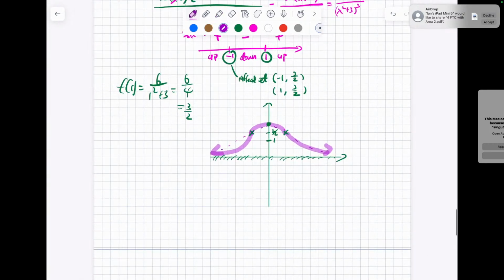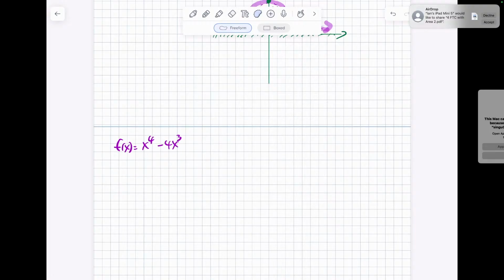But yeah, I'm going to give you an easy question. The easy question is x to the 4th minus 4x to the 3rd. It's a polynomial. I'm going to give you some objectives so that you know what to graph. One is to find the x-intercept. Usually finding the x-intercept and y-intercept is very important for graphing.